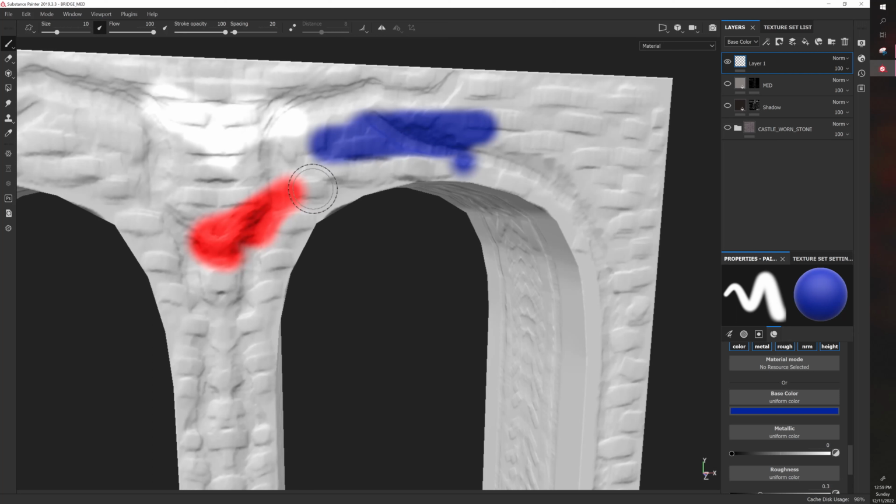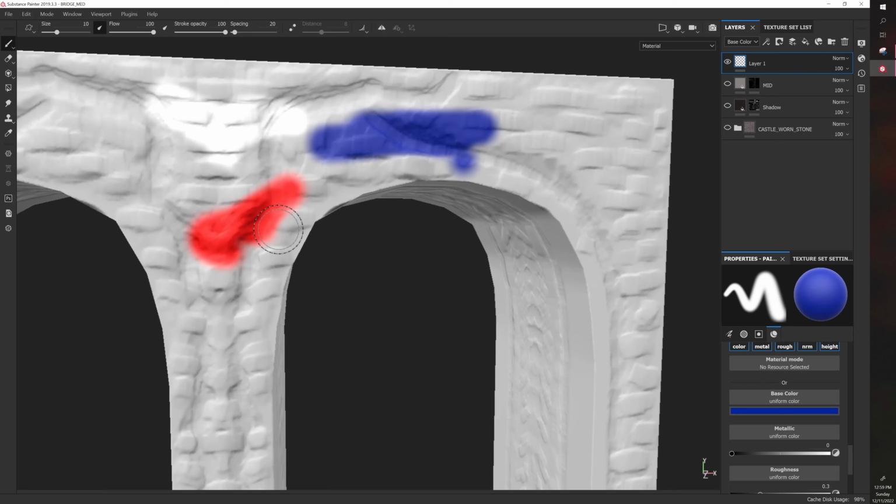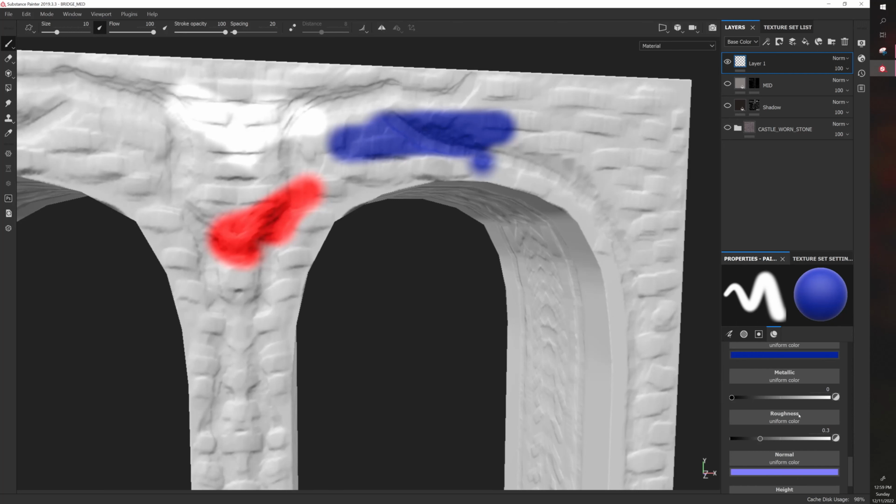When I paint on this layer, I can't really edit these colors in a way that makes sense. So like if I wanted to make this all red or all blue, I can't just do that, because the way that this layer works, it's kind of like a dumb layer where you can rapidly paint on it and it takes no setup to do, but there's no way to make serious edits to this or fine tune it that well. And it's usually not a good idea to work in layers like this. Now, I used to work in layers like this when I first started in Substance, and I definitely regret doing that.